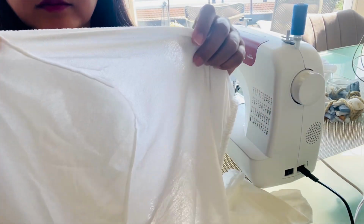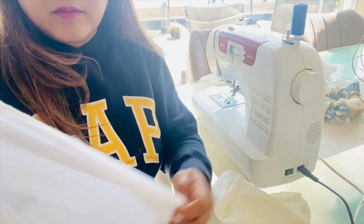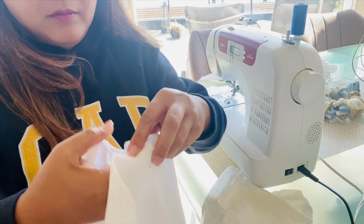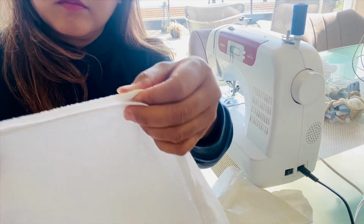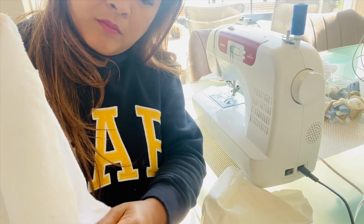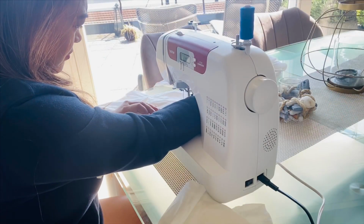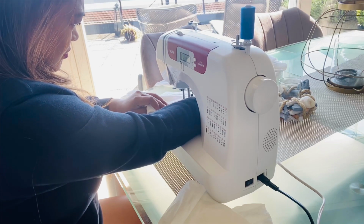So this is how it looks. As you can see, half is already done. So we just have to make sure that we have the other half. So basically I've just cut another piece of the sides of the bed sheet, and then we're gonna sew that together with the other half of the pattern, and then that's it really.